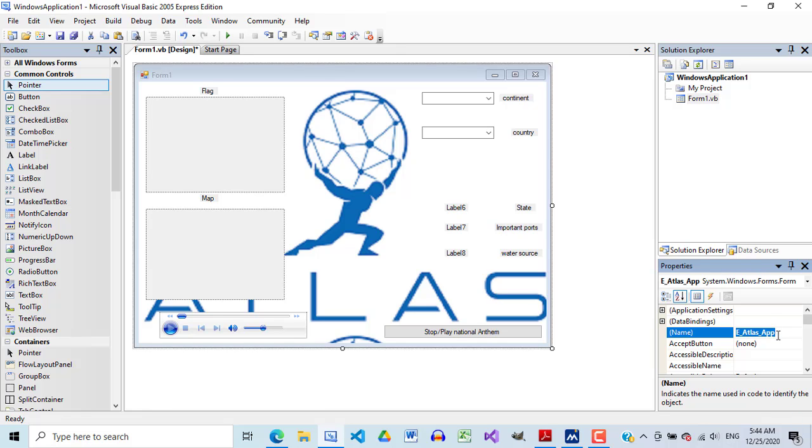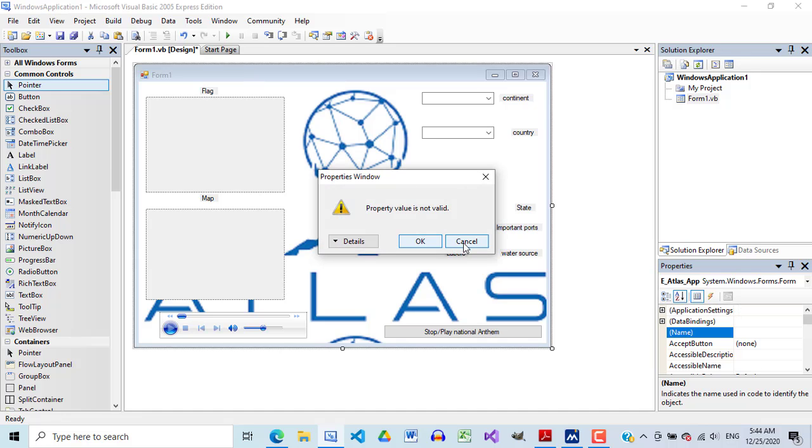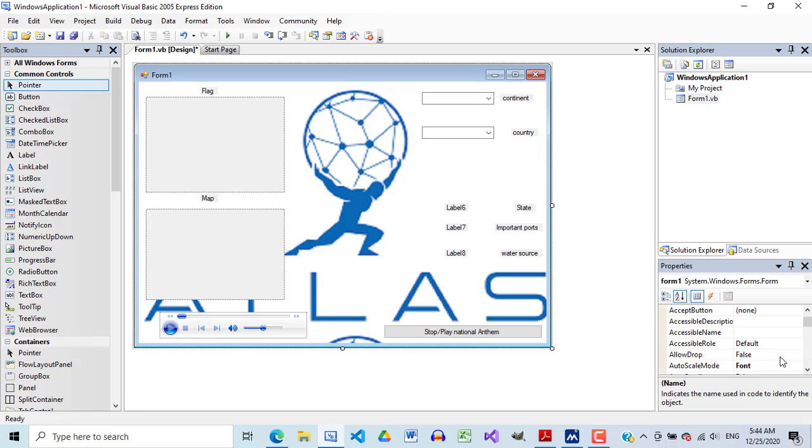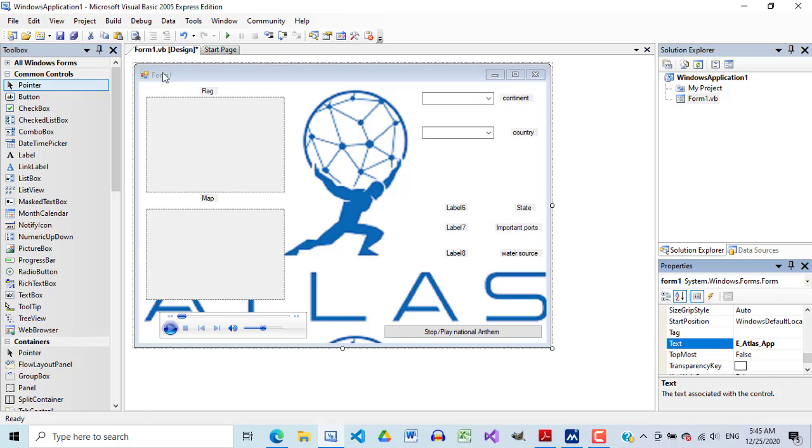We are not going to change it. Maybe it's Form 1. Yes, but we are going to change the text property. I'm sorry for this mistake. I thought I was changing the text property. We'll go back to the text property and change it to this one to change the title for the user.